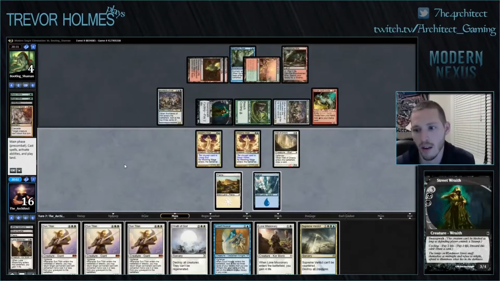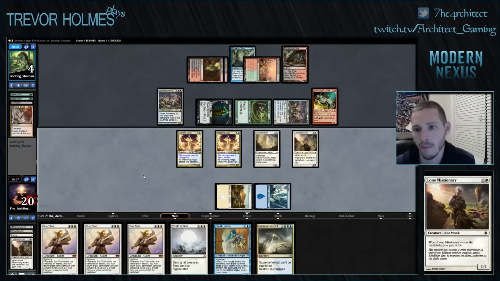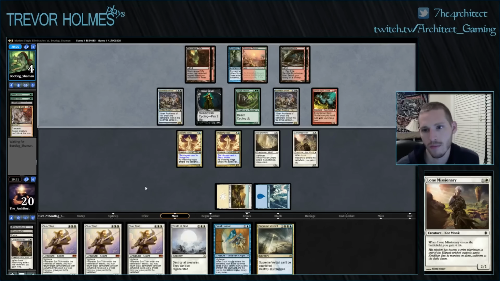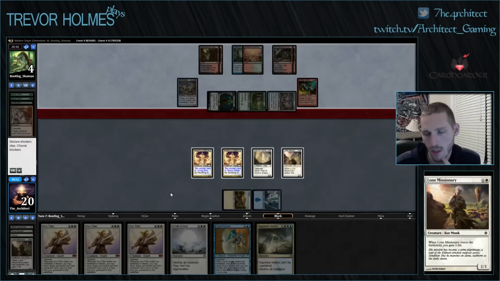I think we just block like that. Ugh. Interesting. So if he doesn't have another creature and we draw Path, it means he's dead. We boarded out our Path, didn't we? Yeah, I think we did.